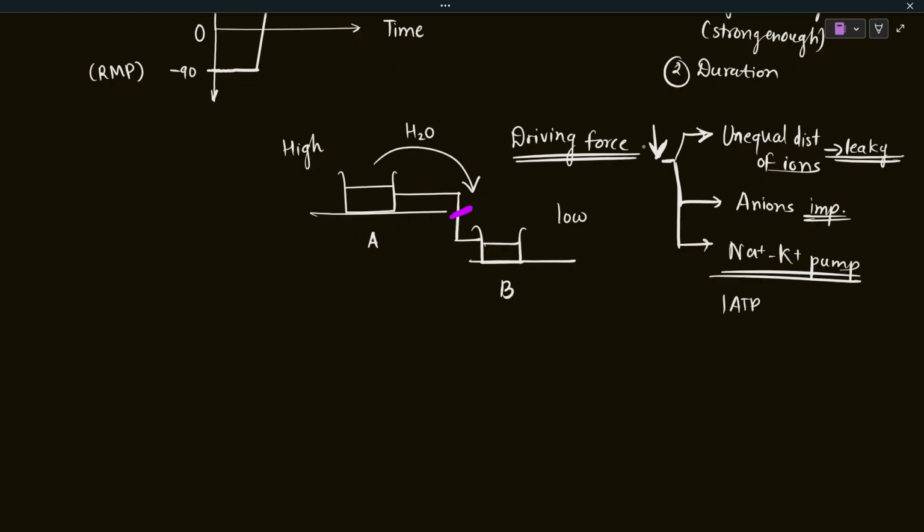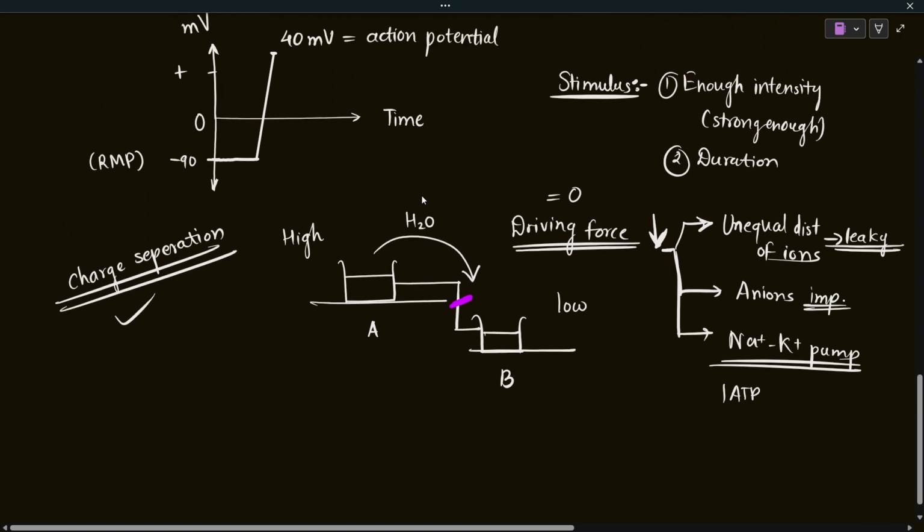But once this driving force decreases and, let's say, reaches zero, now you have to ensure that this driving force is maintained again, so that when the next stimulus arises, the neuron can get excited, right? The neurons are excitable because the resting membrane potential, this charge separation, is being maintained. If they lose this charge separation, they will lose their property of excitability. And that is why the maintenance is quite important.